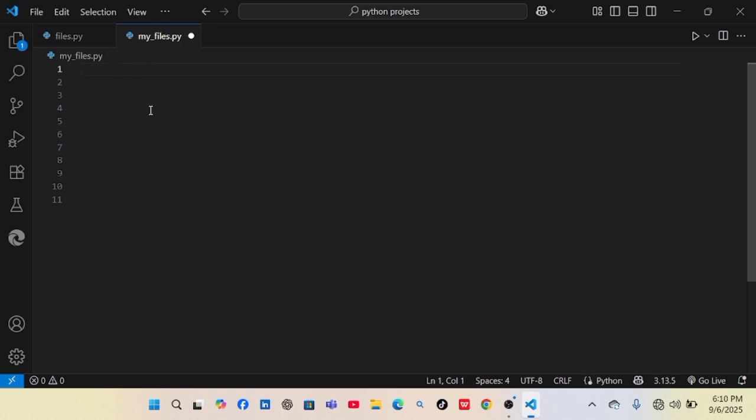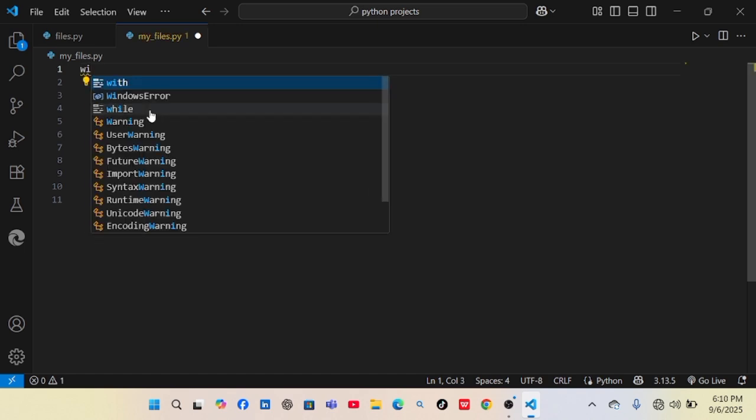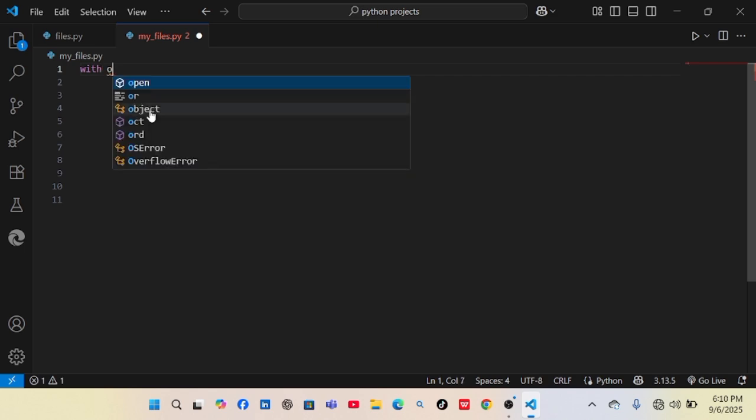So how do you read a file? Let's say you have content you want to read, maybe some text here, or a file, and then we want to read it. You have three ways of reading. You can read it directly, reading the whole content. You can read line by line, which is called readlines. And you can even read just one line in that file. So let's take an example. We have with open.